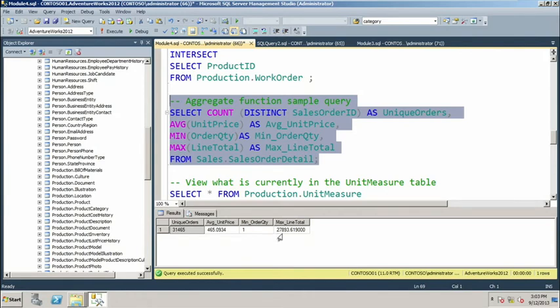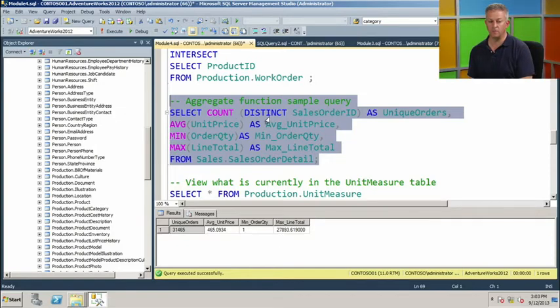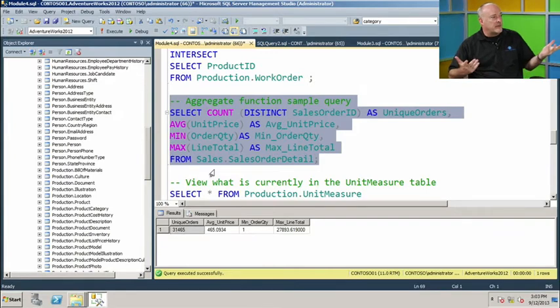Hang on, let's dig into this for one second. You did a select count of distinct sales orders, and you added a bunch of aggregate functions. So basically, in one T-SQL statement that is five lines of code, you summarized all of the sales in my system. Yeah, try that in Excel. That's pretty amazing. It's really cool.